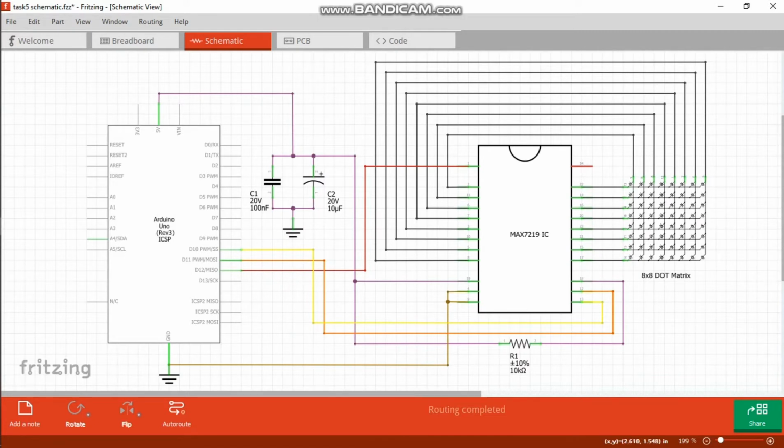Okay, so what you are seeing right now is our schematic diagram. You see that our matrix is made up of 64 LEDs. Because I cannot find any electronic simulator that has an LED dot matrix with a MAX7219 driver, I have manually wired up the connection of these two in Fritzing, as you see. If you have an 8x8 matrix alone, you would see that in the back, it only has a total of 16 pins. So multiplexing was used to reduce the number of pins needed to drive an LED display. So take a closer look.